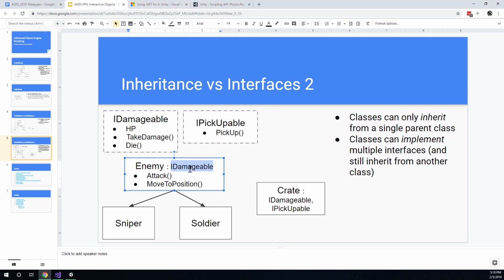And the way that you need to start thinking about it is the user for these interfaces are other developers, right? So this is the way other programmers can do stuff with the enemy class. We know it has this damageable interface, which means other programmers can use these things to control what enemy's doing, right? So this is literally the public interface of enemy. Under the hood, enemy can do all kinds of things that help it understand or act out what it means to be an enemy. But us as programmers, when we're trying to use the enemy in our game, these are kind of the commands we have at our disposal.